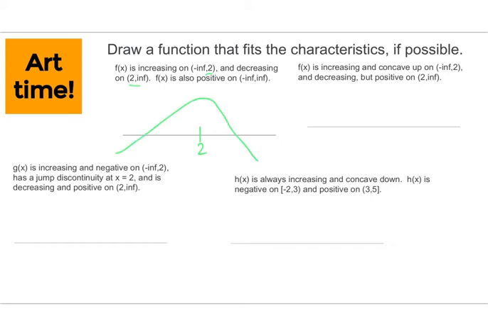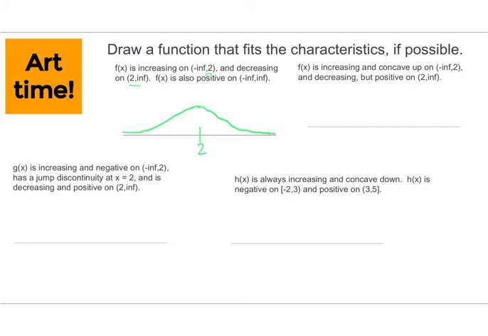So if we're trying to find increasing on this and then decreasing afterwards, our graph is going to look something like this. There's a second part here where it says that f of x is also all positive on this interval. So my graph doesn't work because it goes below the x-axis. In order for this to work, it would have to be more like this, where we have a gradual slope up and then a gradual slope down. And you might notice that those are curving towards an asymptote. So we are always increasing or always decreasing, but at the same time, we're never going to cross the x-axis.